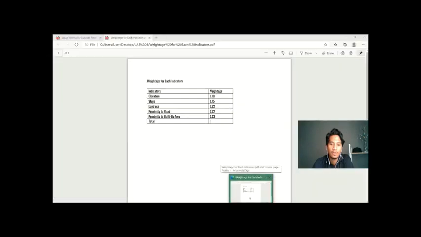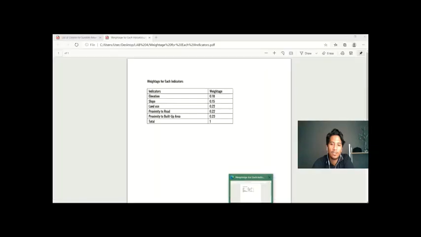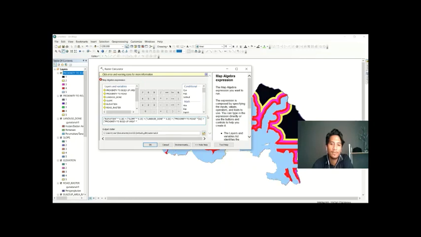equals 0.22, close the bracket, then plus, use the bracket again and choose the proximity to road, then equals, insert the amount 0.22, and then plus the proximity to built-up area equals 0.23.